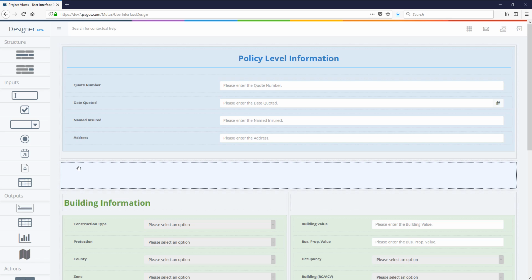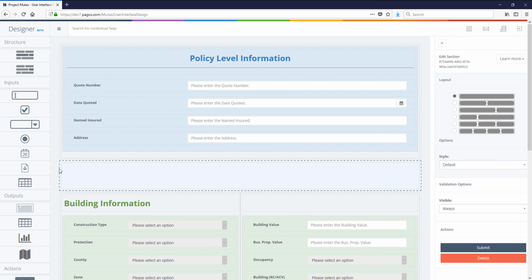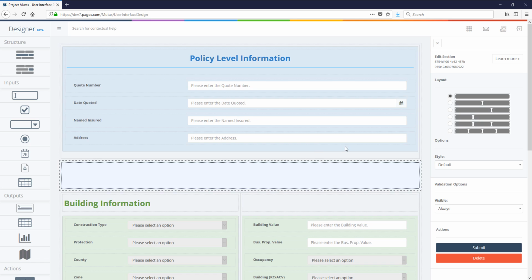A section will always come with a container module in it. Containers allow you to divide sections into vertical segments, but more on this later. To edit the section we've just placed, we need to click the outermost layer in this module. When selected, the section outline will become a dashed line. This will bring up the options menu on the right.